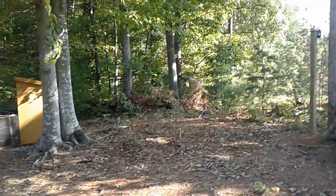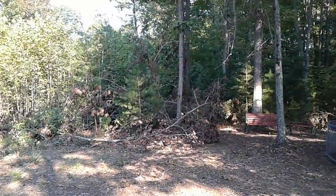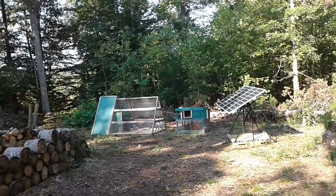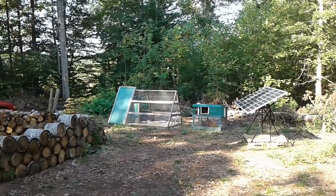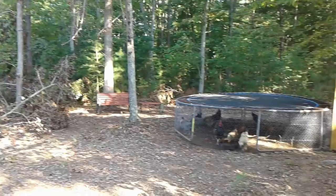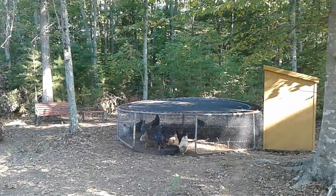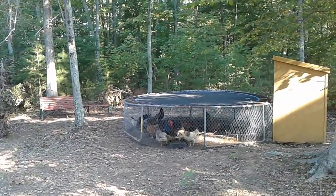And once I finish getting this cleared out and all that cleared out, then I'm going to get my fence up. I'm going to move Loretta's bin and the other chicken coop over into here, and then I'm going to fence all this off. And then I'm just going to let the birds free range. They can go into their coops as they please, I guess. And then Loretta, she'll have plenty of room to run.